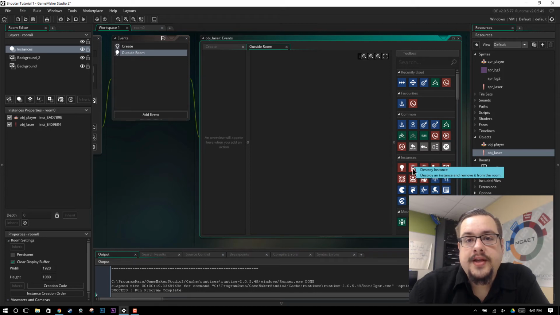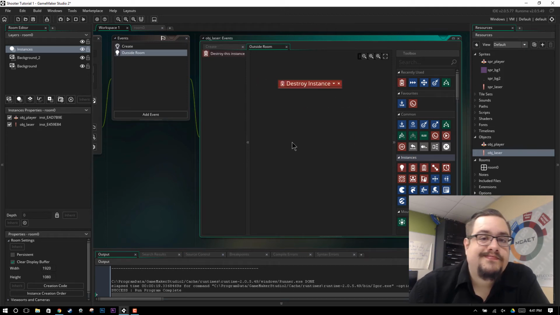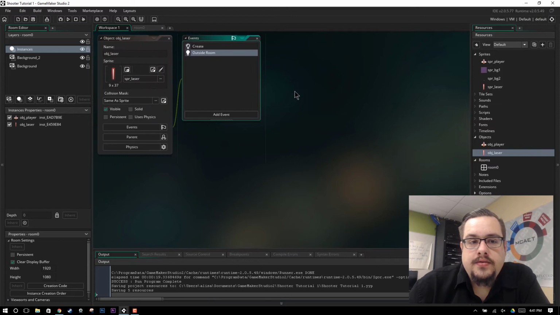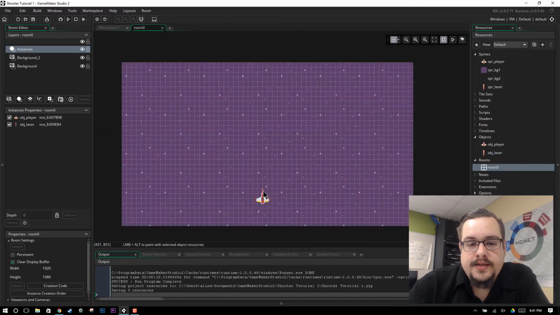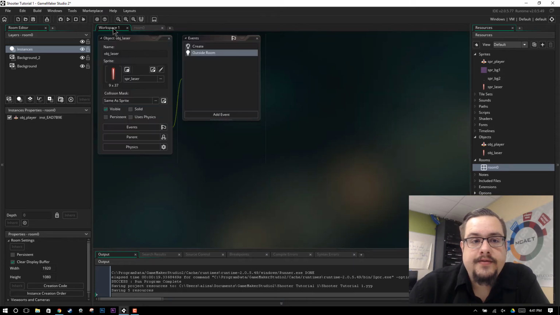That way when it goes out of your visible viewport, you're not still rendering that object and slowing the computer down. So we're just going to say when outside the room, destroy the instance. Easy as that. Now let's go back to our room and erase that guy. We don't need him there. We're going to create it in a different way.